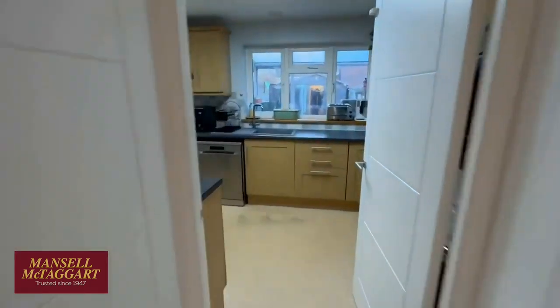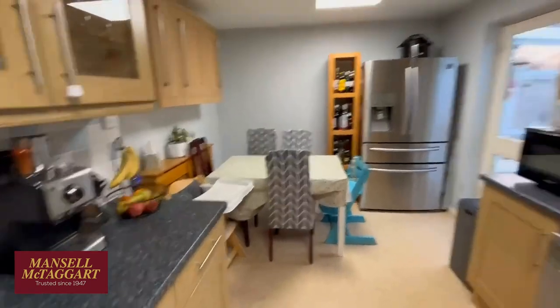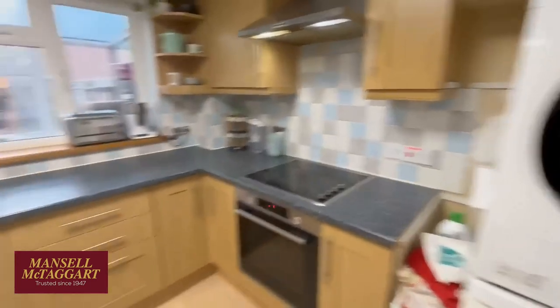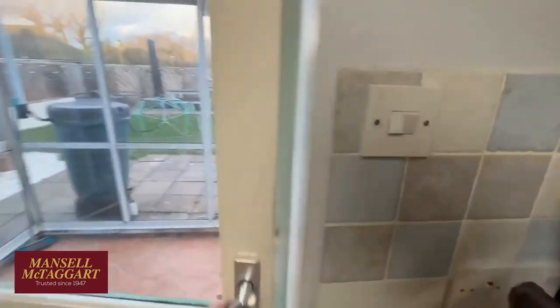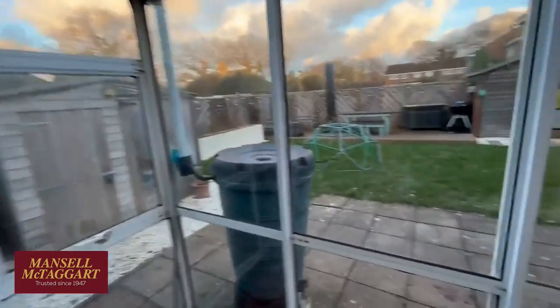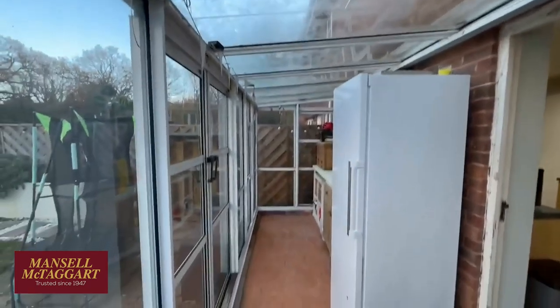Out the back there's a fabulous big kitchen — this is what we all want these days, a family-size kitchen. Plenty of room for a table and chairs, a huge fridge-freezer, and lots of room for all the appliances. Just here is the glazed lean-to — it's only lightweight aluminium construction but really very useful when you've got two young boys. It's worth its weight in gold for drying clothes and the like in summer.